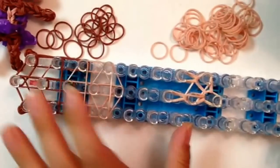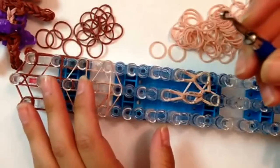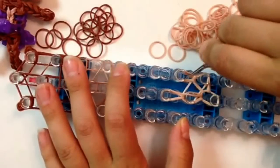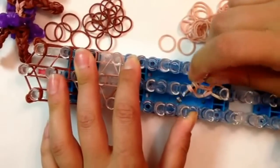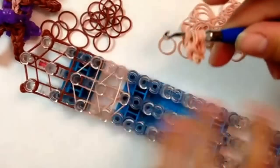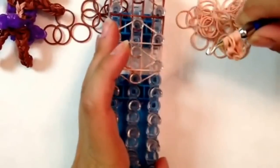And now when you're moving off the loom, be very careful. Just take your hook, go in on the right, remove the bands, and then reach in the middle and remove the bands. This is going to be the right side cheek, and we will do the left side in a second.